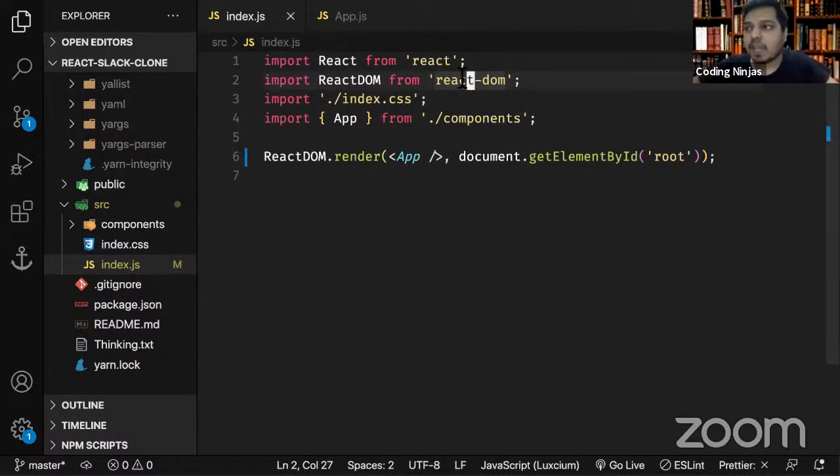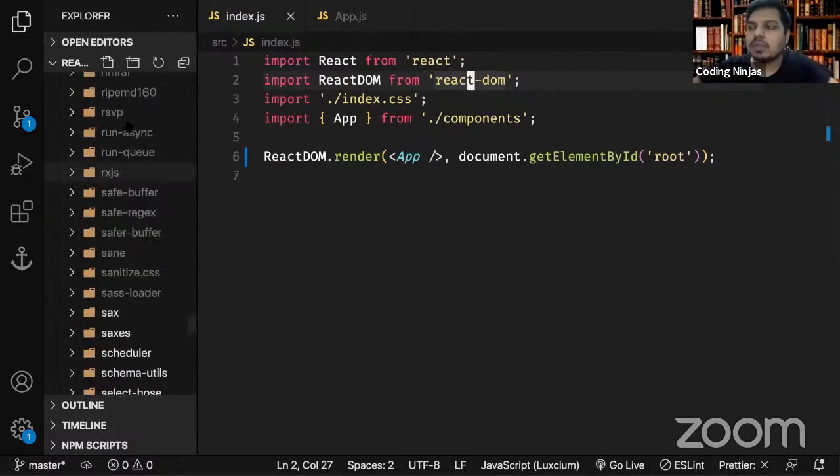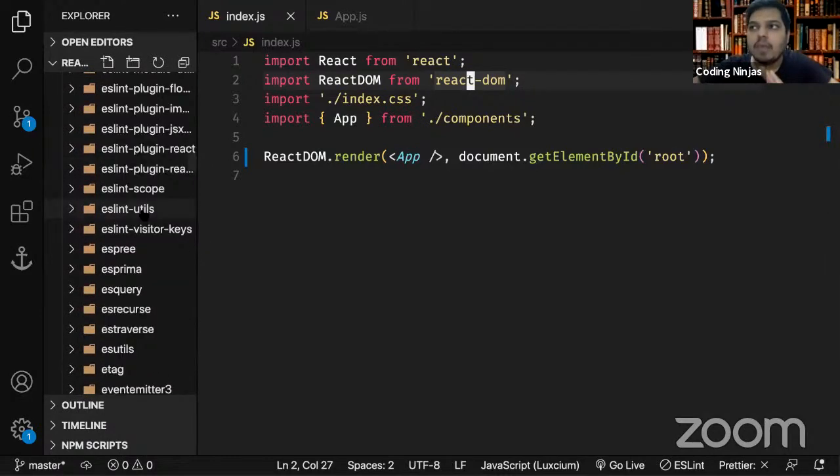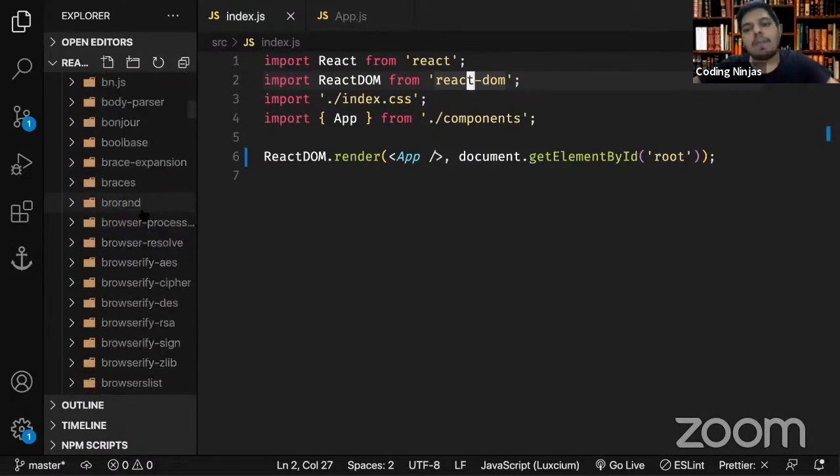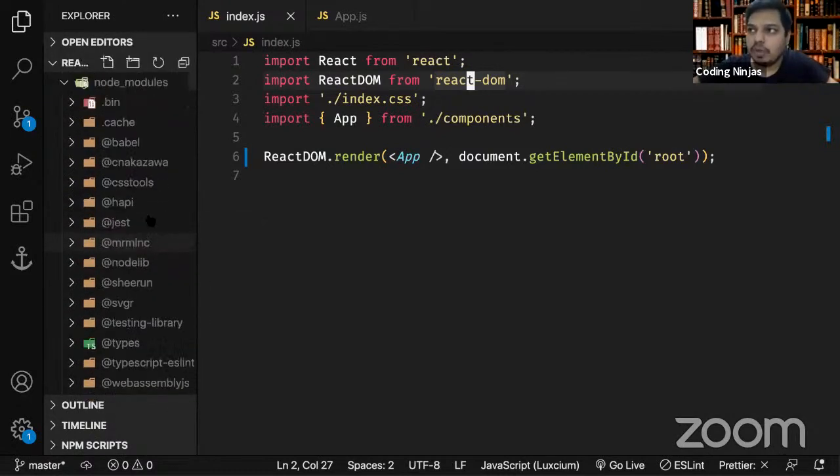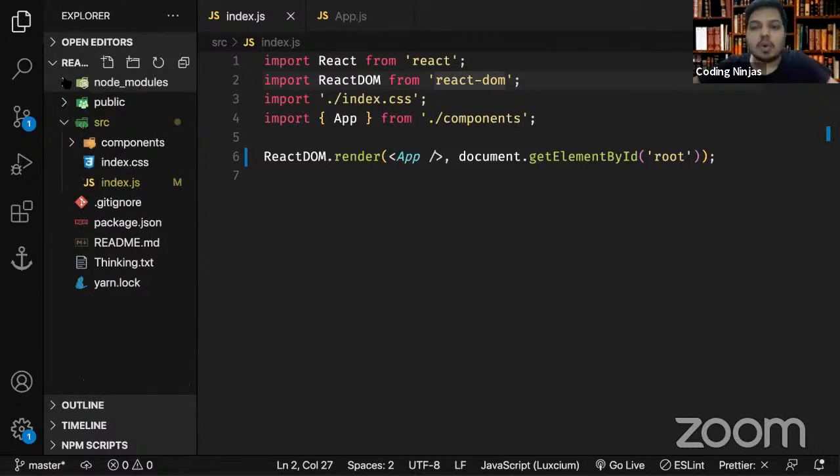Some other JavaScript packages. So whatever packages the whole package required for this application to run will be inside node modules over here. Everything will be over here. Our package is using some other package, that package is using some other package, and every package will be downloaded here inside node modules folder, right? This is the node modules part.